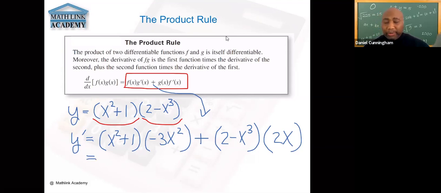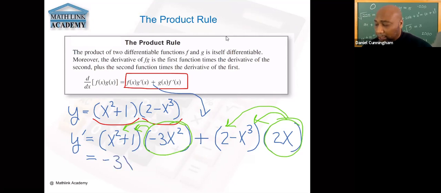So for the first term of multiplication, we're going to multiply this function to this one and x squared. And then for the second part, we're going to multiply 2x to here and to there. So let's do that. For the first part, we're going to end up with a negative 3x to the fourth power, because we're multiplying negative 3x squared times x squared, and then negative 3x squared times 1, which would be a negative 3x squared. Let's do the same thing for our second terms here. So 2 times 2x will give me 4x minus 2x to the fourth.